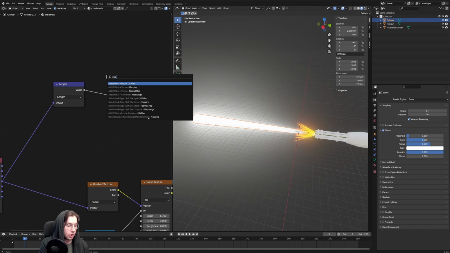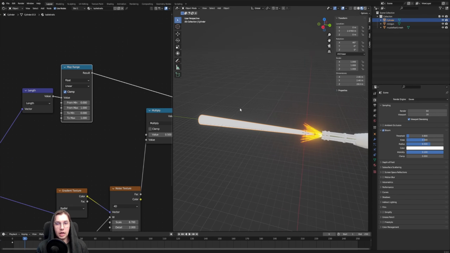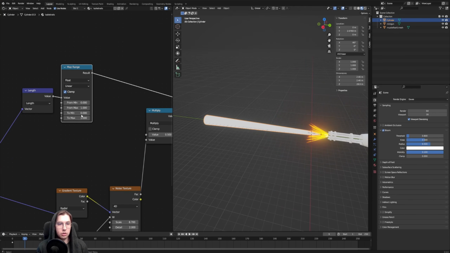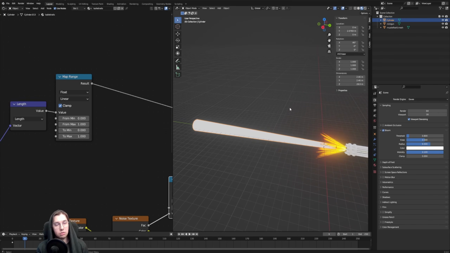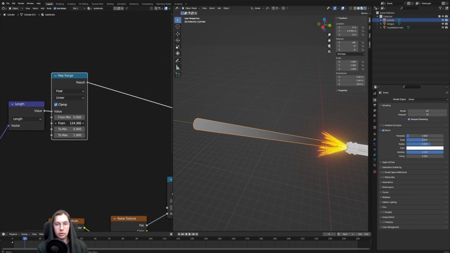So next thing we need is a map range node, which we're going to plug in here. And as you can see now, it's not glowing anymore because it basically takes whatever and puts it in between 0 and 1. So how it really works, no one knows. Some people call it magic, but we will just use it in order to have our mask extend from our origin point and then all the way up as far as we need it.